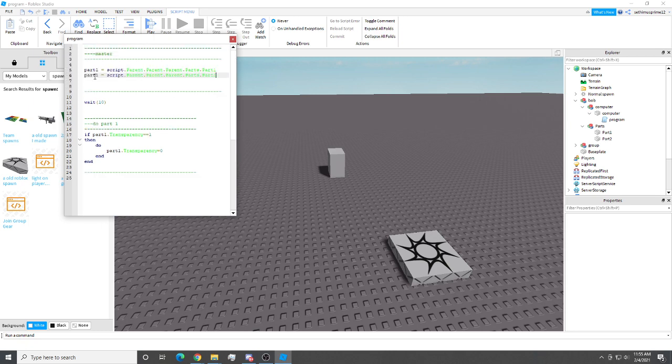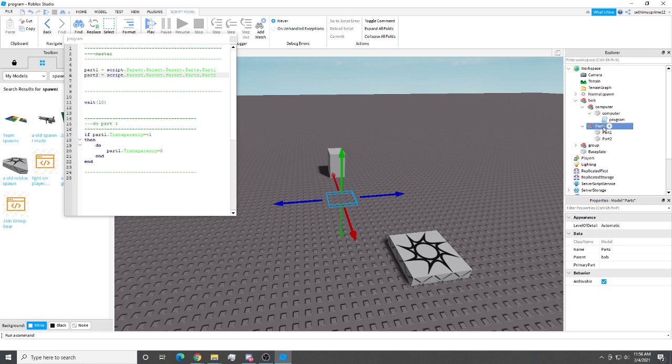Now you go ahead and paste this. Remember, we copied this. Make sure to copy it and then paste it. And then rename part 1 right here to part 2. And then rename part 1 right here at the end, part 2. And basically what that does is that's getting part 2 from our parts group.